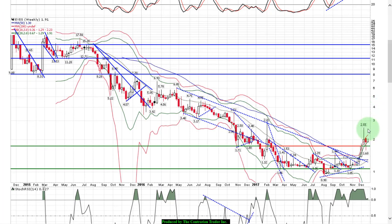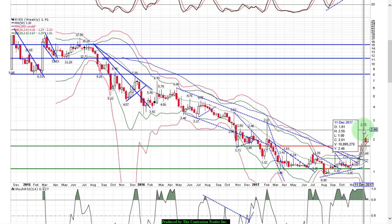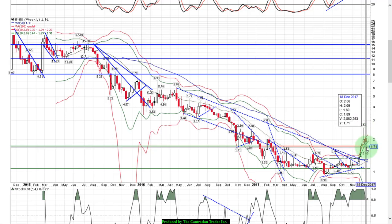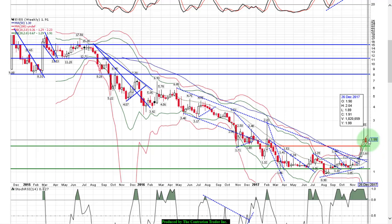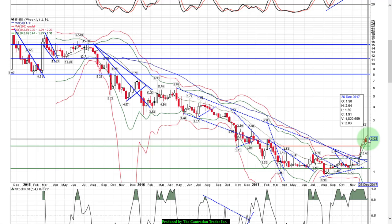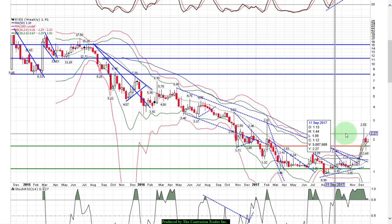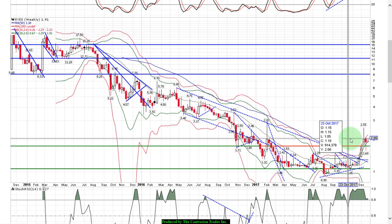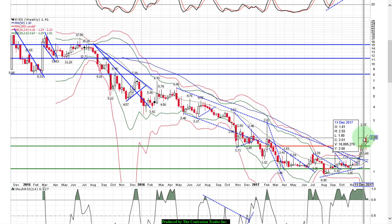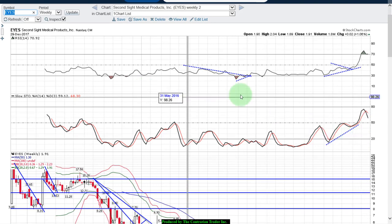I'm cautious right now. We did pull back. We booked profits on this one up here. We pulled back, reversed, and closed back above the support level. Last week, we reversed on the week, but we closed up. But what this candlestick is telling you right here is that we have resistance above. We have sellers from back here wanting their money back. That's overhead supply. So we need to see a breakout above $2.03 and a close above that level before we look to add more. I think that we'll get it.